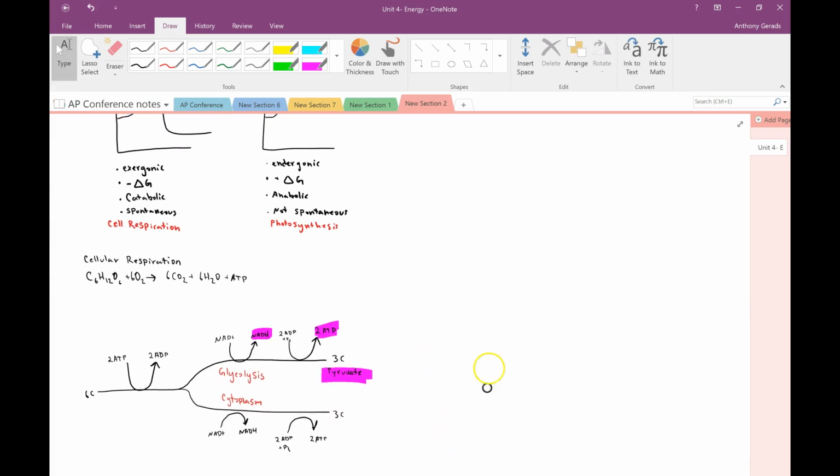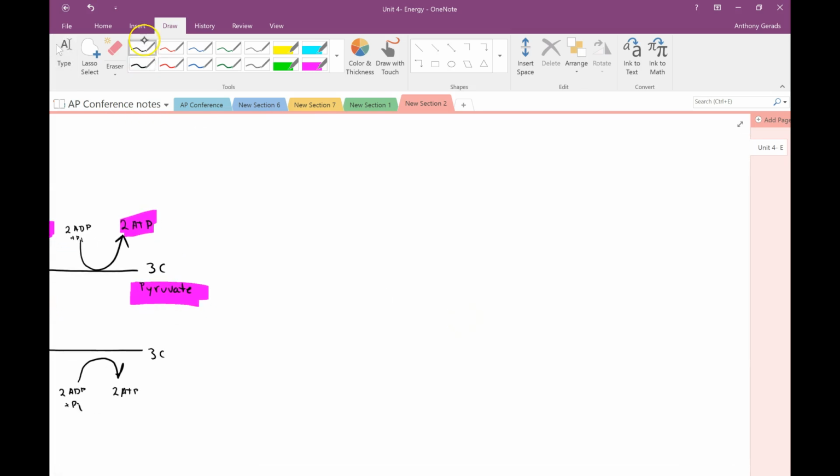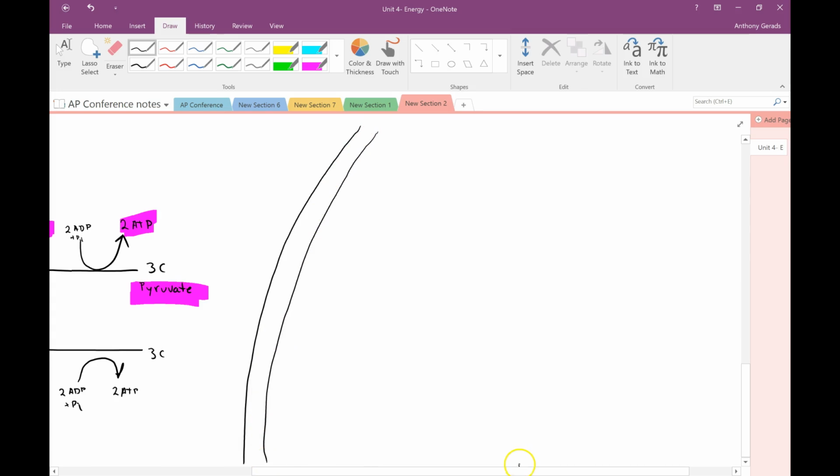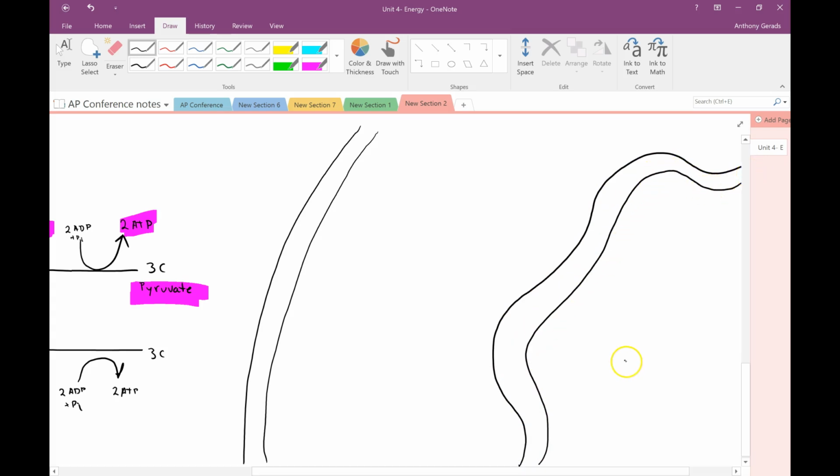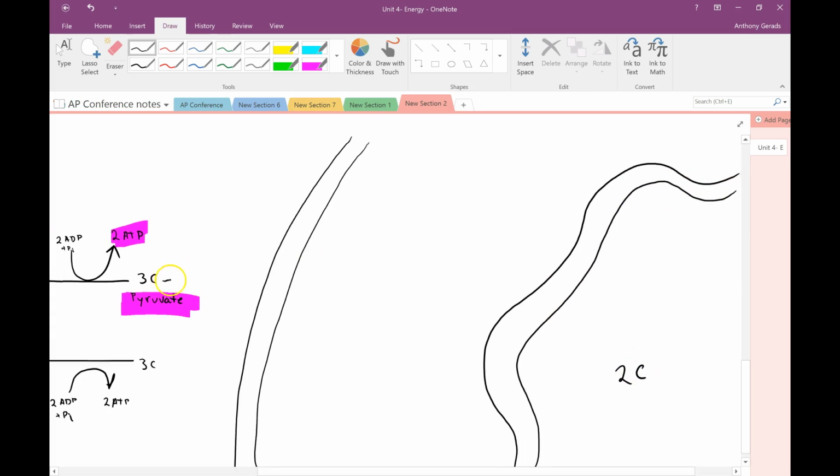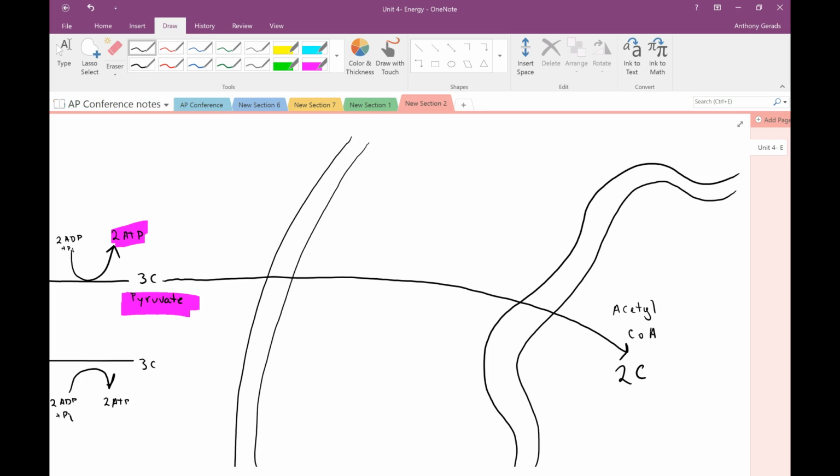All right. Now I'm going to zoom out so I can go to my next step. That's the outer membrane. So, along the way, after I made one of these pyruvates, I'm not done with it, and I say, hey, it's time to go on a trip in our favorite rocket ship. And in doing that, it's going to form a molecule called acetyl-CoA. All right, a 2-carbon molecule, which somehow went from a 3-carbon to a 2-carbon. Okay, it lost a carbon, and that carbon gets given off in the form of what? It gets given off as CO2.